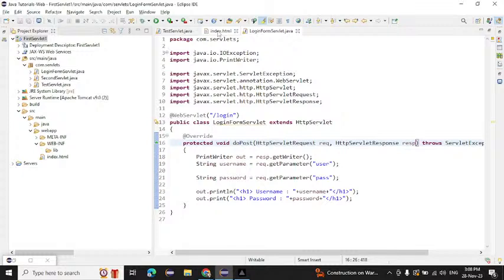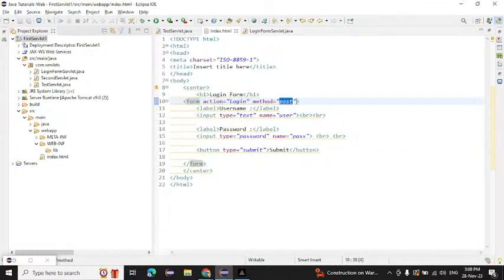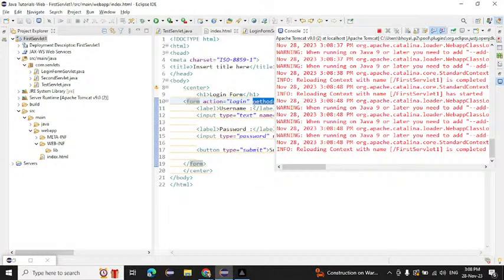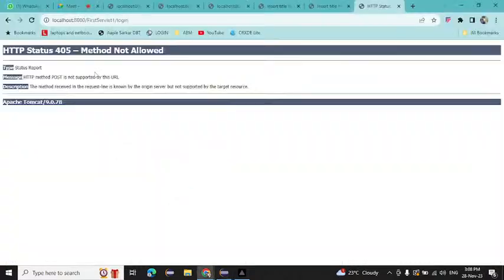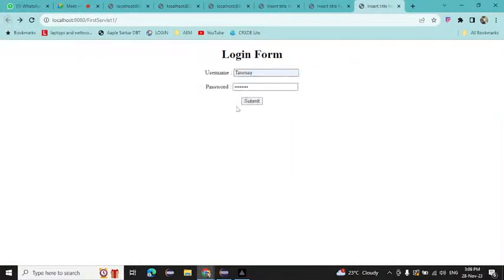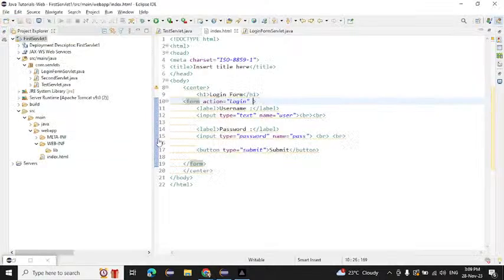Okay, from here we are not writing any method name. So what will it do? That time also it will give you the error. Suppose if I run this one, that time also it will give you the error. If I mention the username here, and if I mention the password also, that time also it will give you the error.